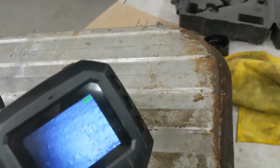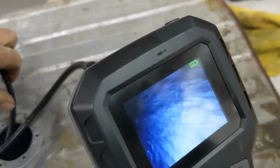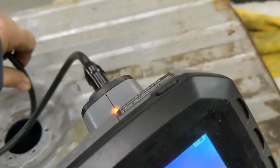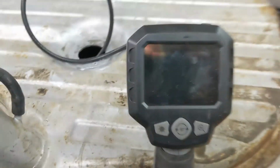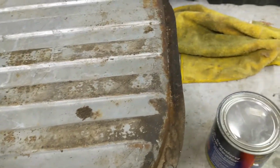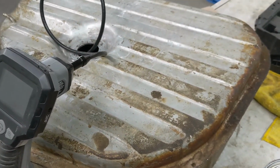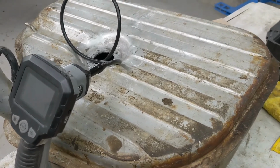Little tricky. Not sure what that's looking at. A little crusty in that spot. Well, anyways, I will inspect it all and then have a look to see if I need to run it through again once it's all done.